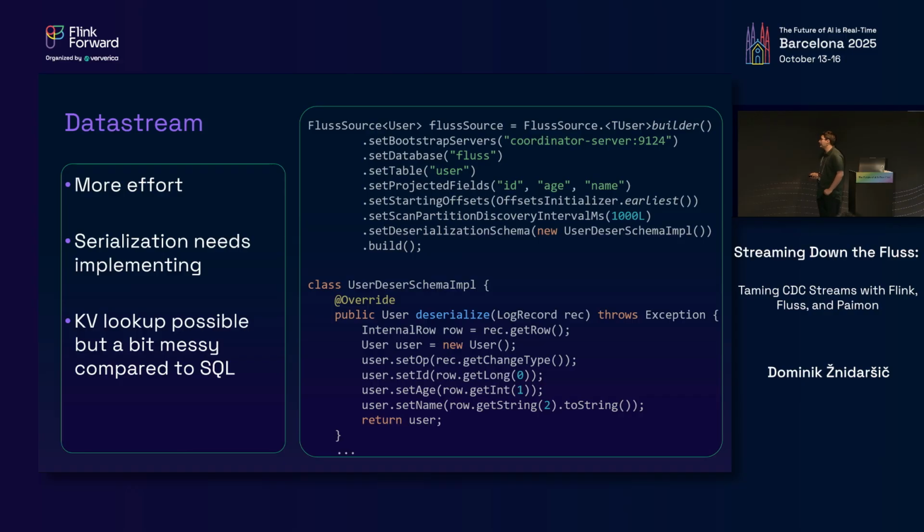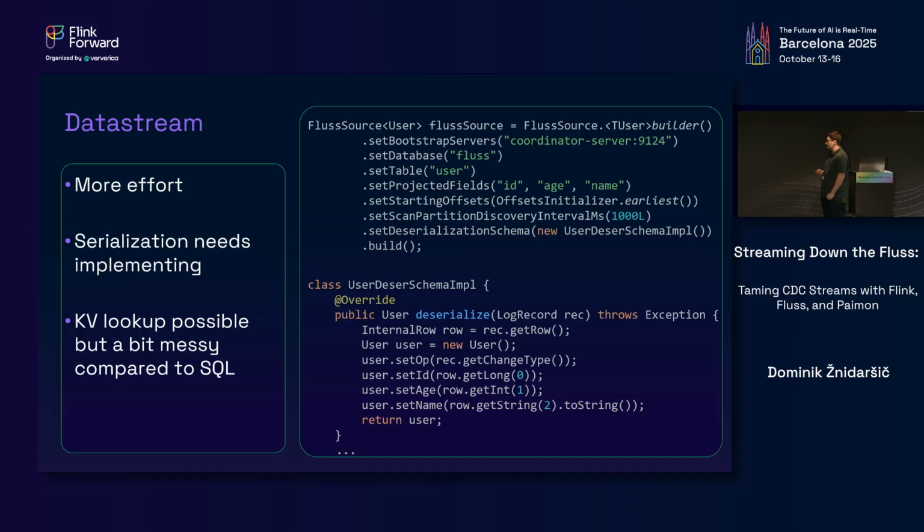Of course, I was mentioning DataStream before. Here things are a bit more complicated. And the support for this actually just came in the last version, so version 0.7. Of course, every Java developer that uses DataStream would be happier if DataStream was, let's say, a higher priority on the roadmap. But still, we finally got our Fluss source and, of course, the sink as well. So again, you have to implement some things on your own. Like we did with the Debezium, you have to use the deserialization.